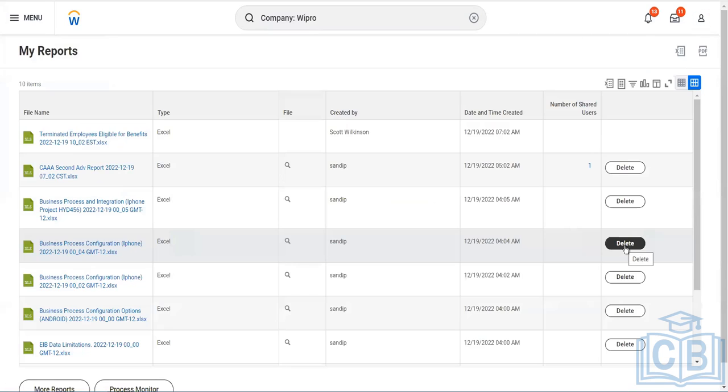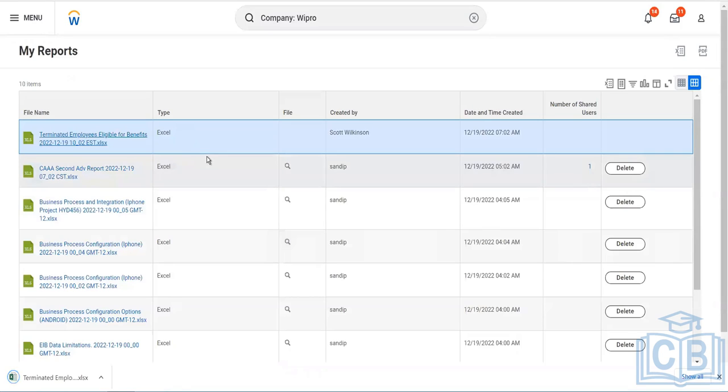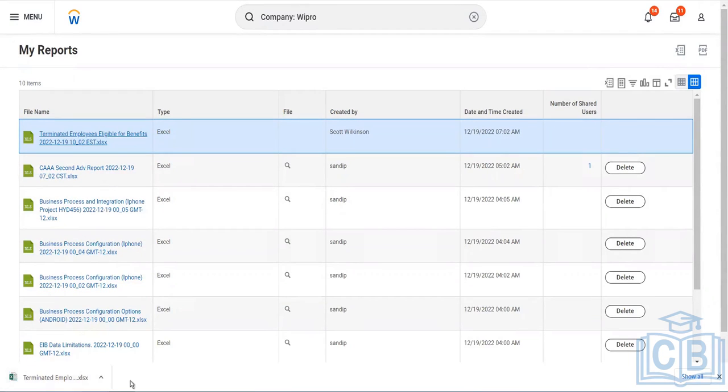There are certain times when you run a report which takes a lot of time to run because of the data volume, may have like 5,000 rows, 6,000 rows, and 7,000 rows, and the system tells you that it will take some time to download this data from the system, then you click on the notify me later, which I will show you in the inbox sessions also. And when you do that, it comes under notification also that your document is available for your review, as well as it will come under my reports also in this format. You just click on that. And it will download the file just like this here. This is done.